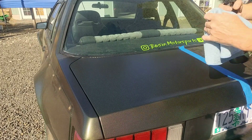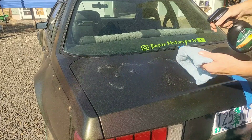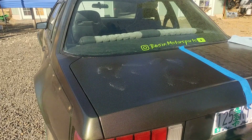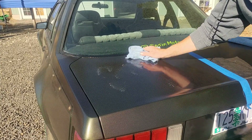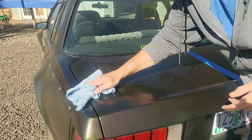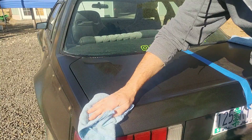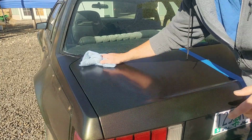And then the same process for the sealant. You can just spray it on, and it tends to spray a little bit harder, so you can always just do it there. But again, you're going to rub it in. Now the bottle does say if it has a matte finish to the wrap itself, you're going to rub it in small areas and then make sure you buff it into the sealer. That way it doesn't have any streaks.